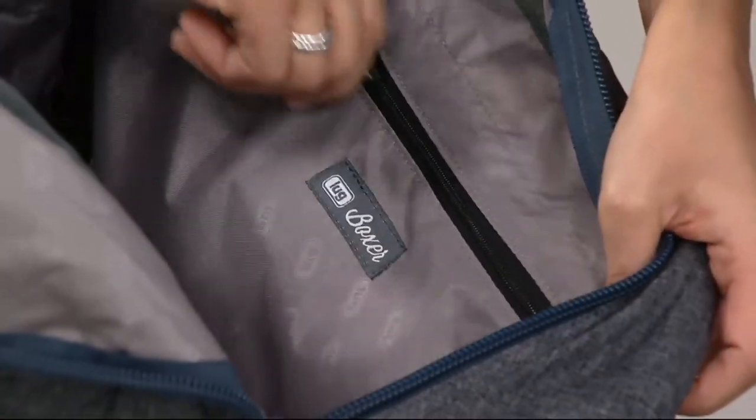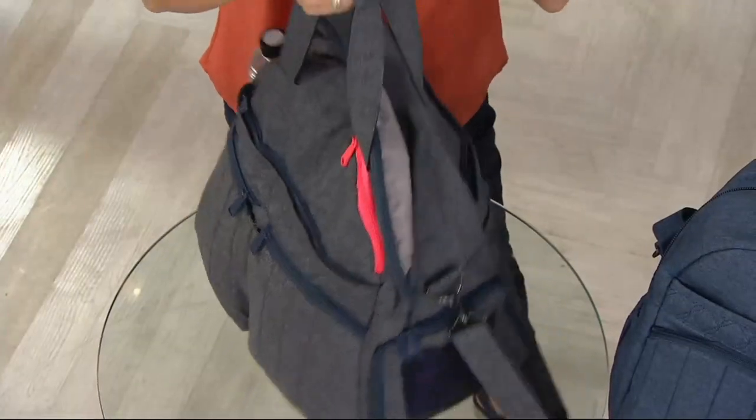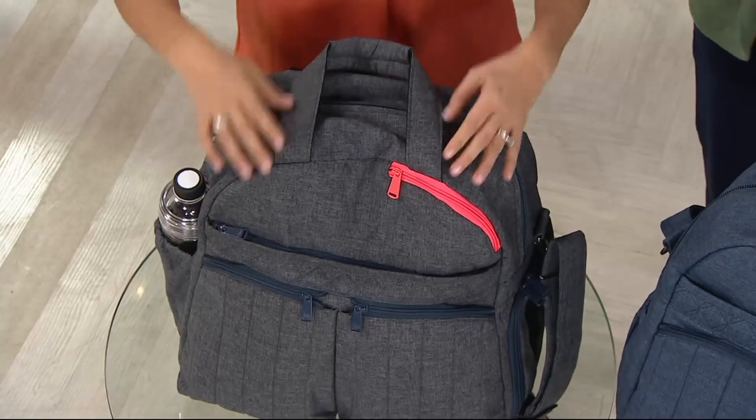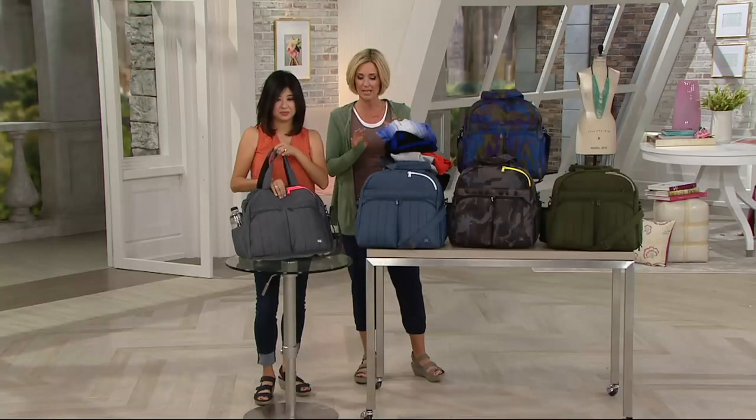They're not your traditional, not so great looking luggage, but it's not just luggage. So when you come home, you're using it as your gym bag. You're using it as your office bag. Like I said, I carry the one that sold out a few minutes ago into work every single day with extra clothes or makeup or whatever I need.